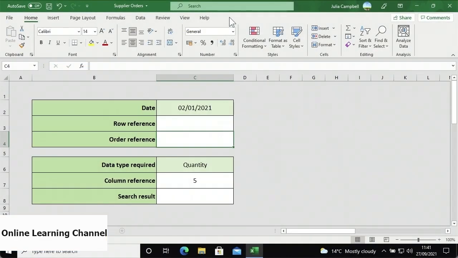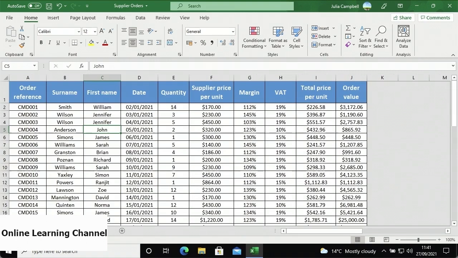With Excel 365, you can easily find values located on a separate worksheet. In this video, you'll discover how to find a value in a double entry table in Excel. In my workbook, I have two separate worksheets. Within my summary worksheet, I'm going to be looking up and matching specific information found in my supplier orders worksheet. I'll click on the suppliers worksheet tab at the bottom left.